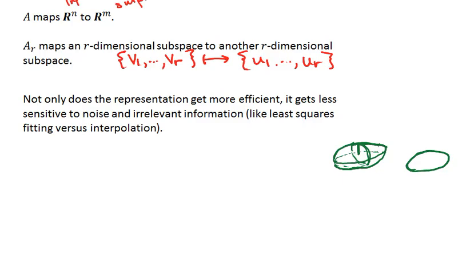And so that has an effect that's often a lot like least squares fitting. Remember when we drew interpolation curves, they tended to get way too oscillatory because they're obliged to go through every single data point, no matter how far off the trend they are. Here, if there are small deviations to some trend, they kind of get ignored by expressing them in lower dimension approximations.